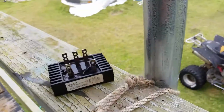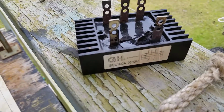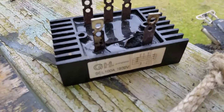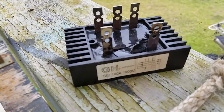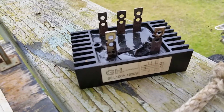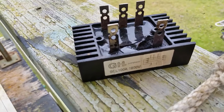But the fan was so small that it was doing almost nothing, right? So I told him, just invest in buying a bigger fan. They're not expensive. You can buy those 12-volt square fans all day long, even from an old computer or whatever. So I told him to go buy one of those and mount it to the side or the back of it.